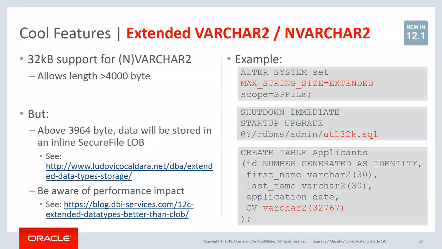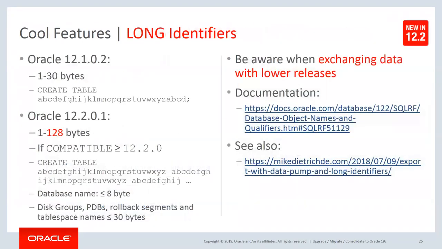Some other cool features outside of the marquee features, for those people who haven't seen it: we can now support 32 kilobytes in a VARCHAR2 for those people that are migrating to Oracle from other platforms. It's a very nice feature. You have to enable it and run some commands for it, but it is at least there. Long identifiers, basically the same if you come from a platform that has longer table names. You can go up to 128 bytes now if compatible is bigger than 12.2. I'm not sure if I'm happy with that, but that's my personal feeling.